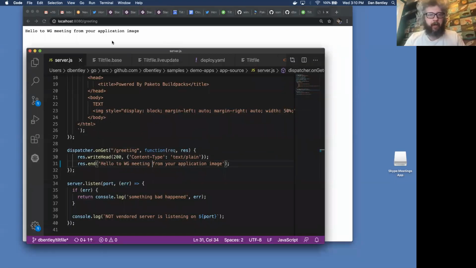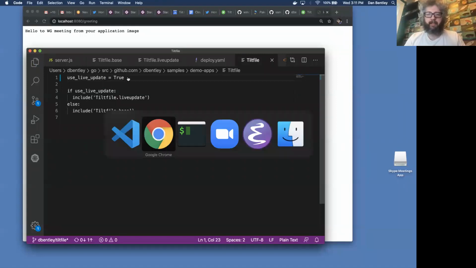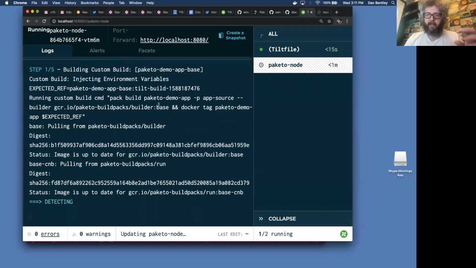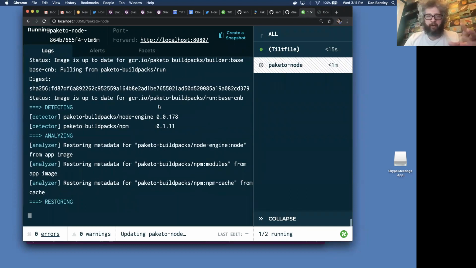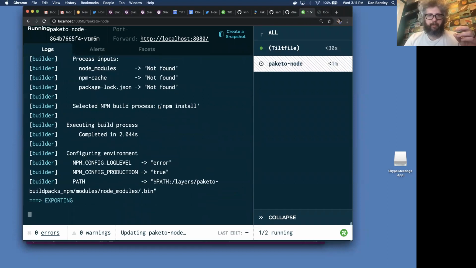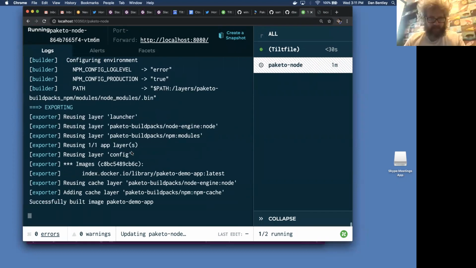And then I'll show you the thing I'm proud of, which is how you use this in a way that's as fast as you're used to. The Tiltfile here is what configures Tilt. I actually have 2 versions of a Tiltfile, and it's written in Starlark, a subset of Python. When I save the Tiltfile to use live update, which is this feature Tilt offers, it does that initial build, which again is going to call pack, and it's going to do that update, and we'll see that it ends up taking on the order of 10 seconds.